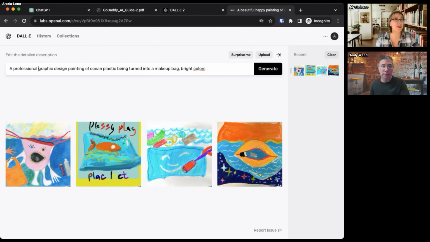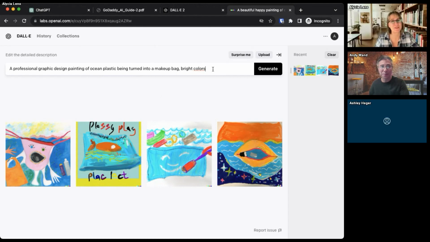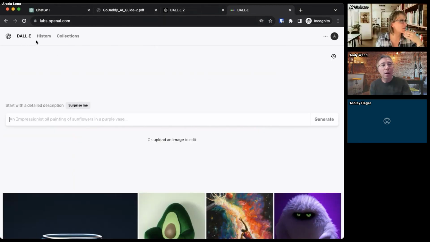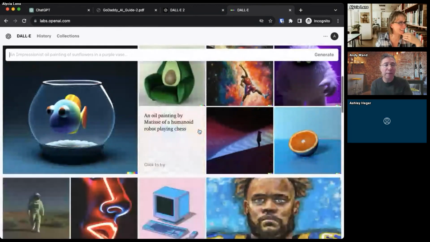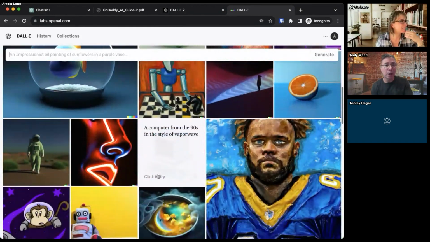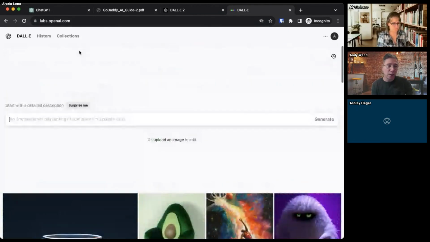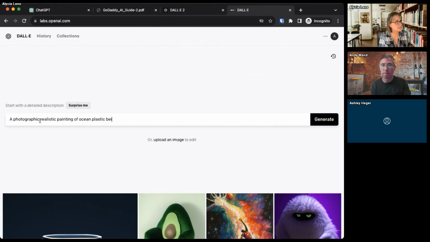All right. I don't know if we want to try another one. I feel like I get humbled every time I use DALL-E because I get output like this. And it doesn't look like what I saw here. I would maybe try it with a photograph, because then it can't use all those children's drawings. Yeah, real. And I think this is a really good example too. Don't be afraid to test the waters and try different things out, because you're going to get different results. You're not going to break AI. You're just going to get some different results from it. So play around with it and see what works for you.